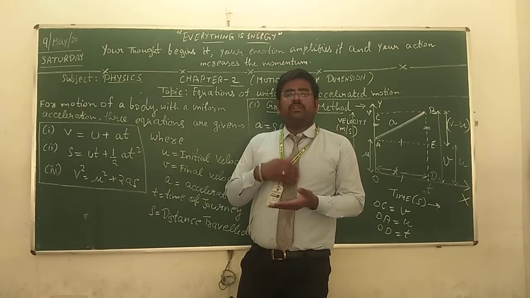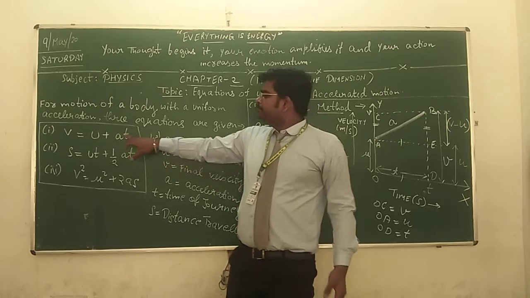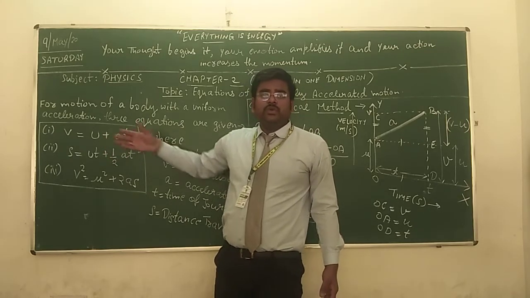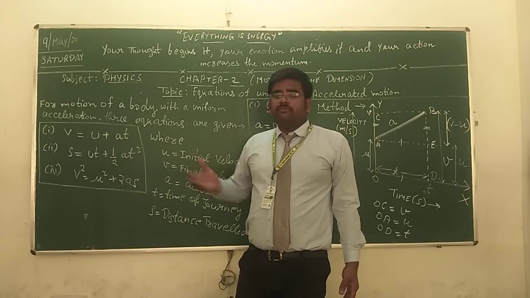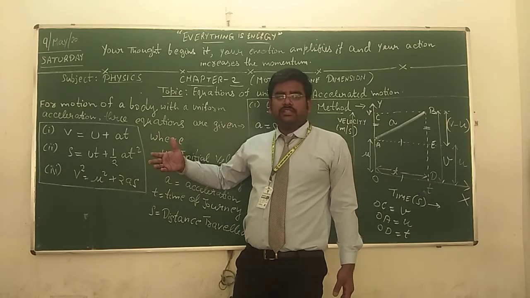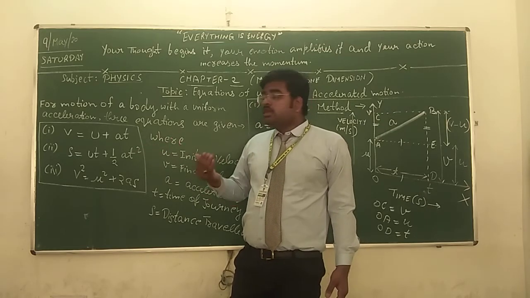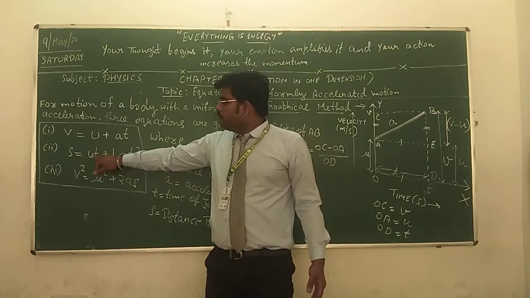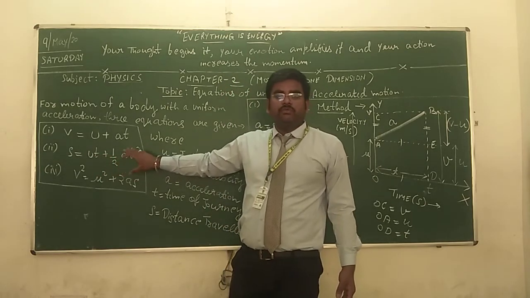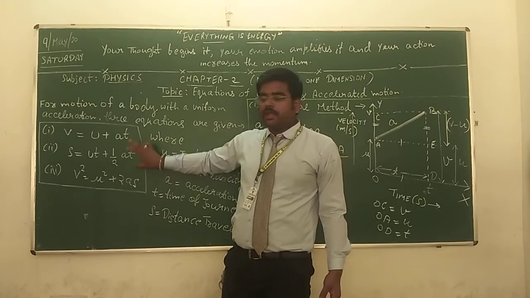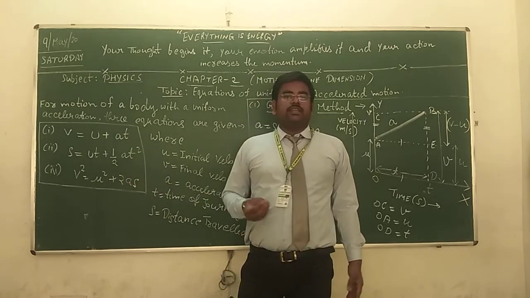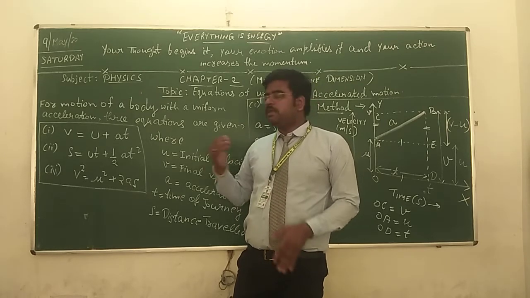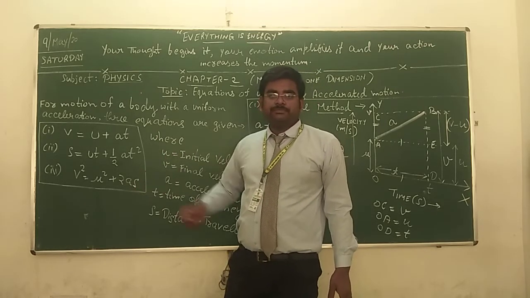These are applied for different kinds of work. When acceleration, time and velocity are given to you, you will have to find out the final or the initial velocity. If you have to find out the distance and u, t and a are given to you, you will apply the second equation of motion. And if the distance, acceleration and the initial or final velocity are given to you, then you will be able to apply this formula.